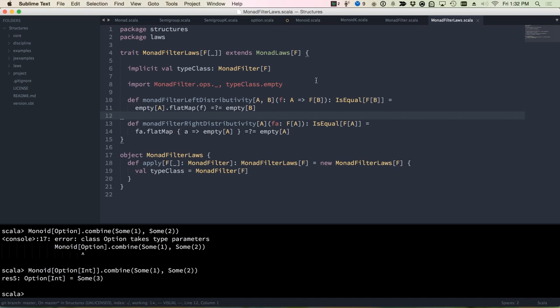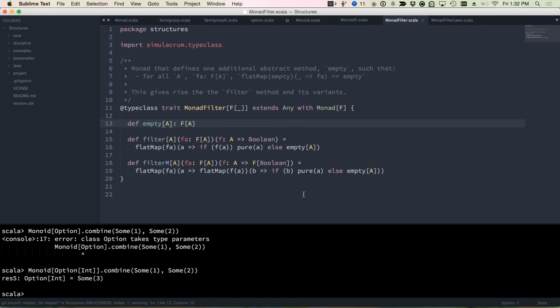Okay, so MonadFilter was the bare minimum that we needed to extend to a monad in order to give it this filter operation. And the reason this is better than where we started, just adding filter directly to monad, is because now we have these laws that let us reason about how empty and flat map affect each other. But we're not using SemigroupK or MonoidK here. And MonoidK has the same empty. So what if instead of defining empty as a member of this, what if we just define a new type class that merged together both a monad and a MonoidK?